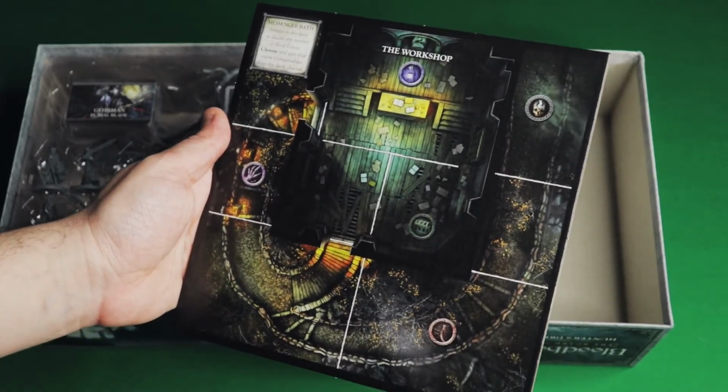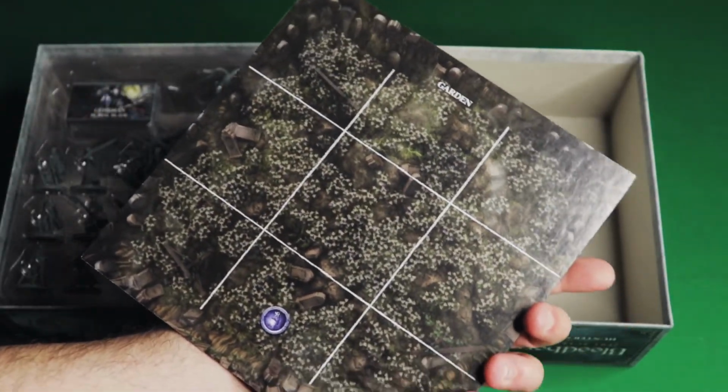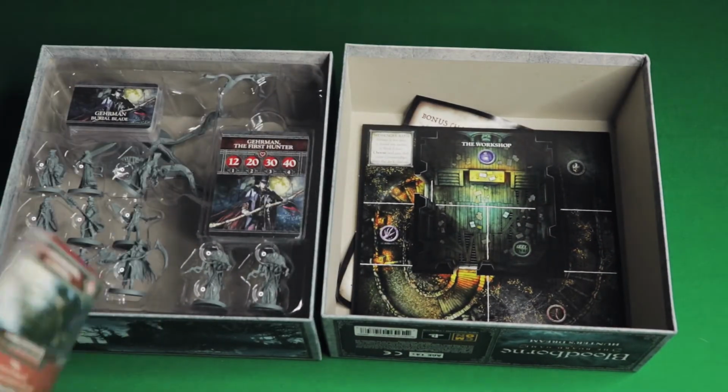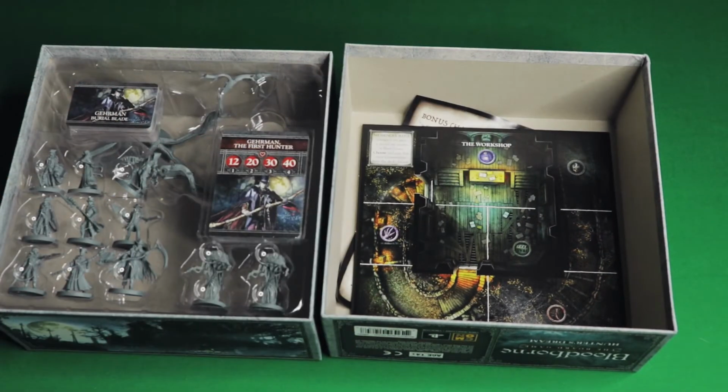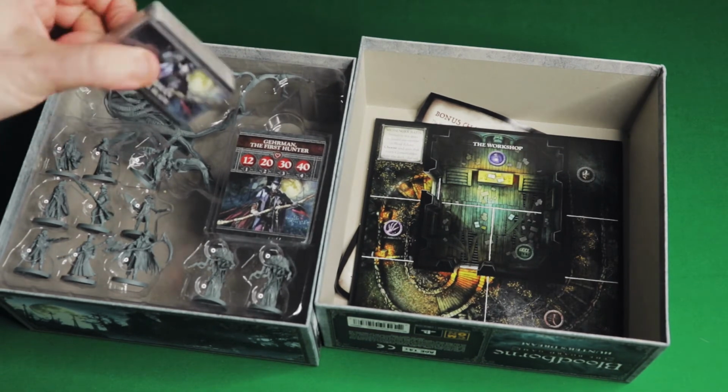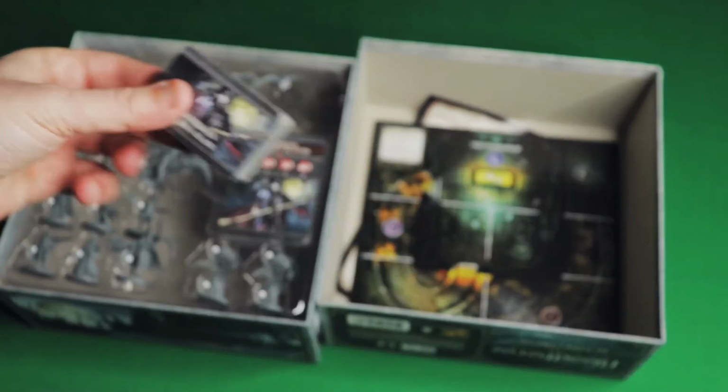Okay, it has a big tile as well with the workshop, and then the garden for your boss fights. Alright, then we have a little deck here of stuff. We also have this little mini deck, which is pretty thick because again there's a lot of enemies in here, as you can see.